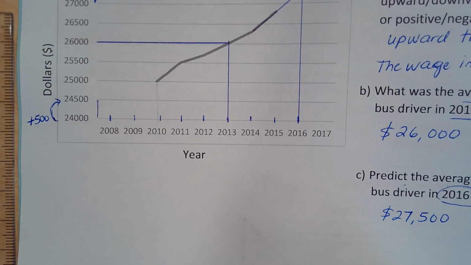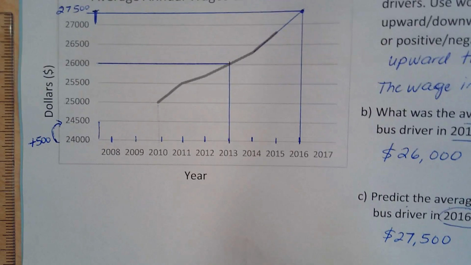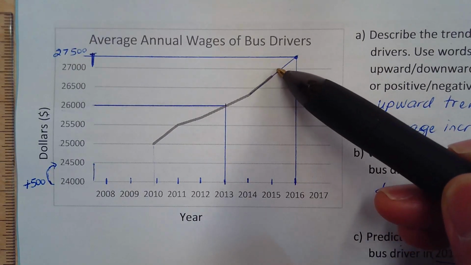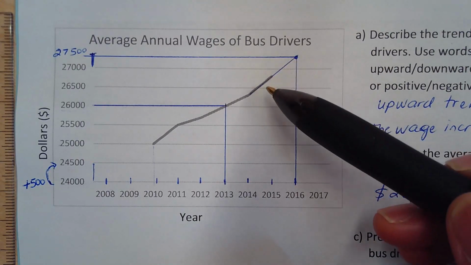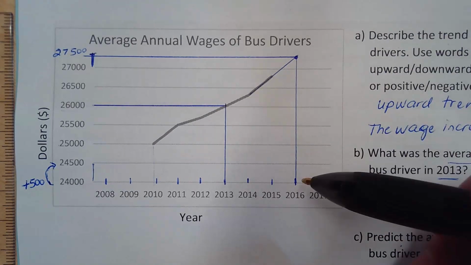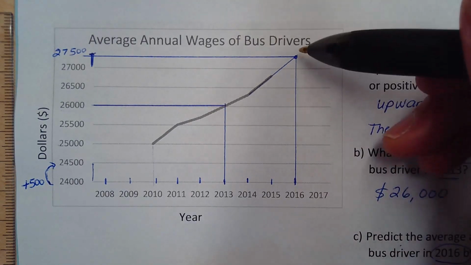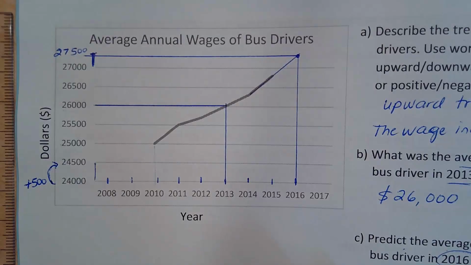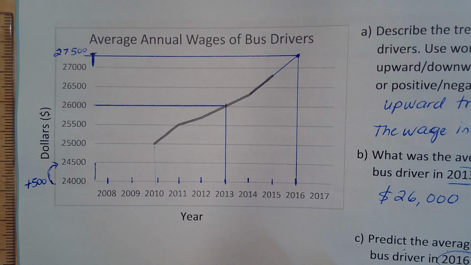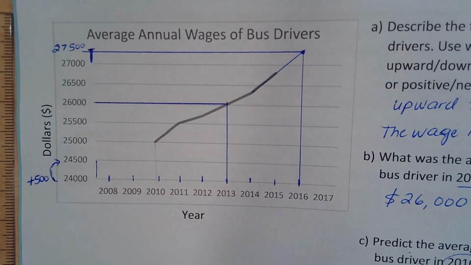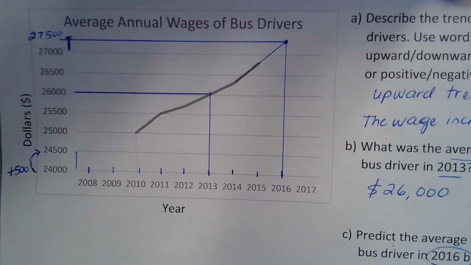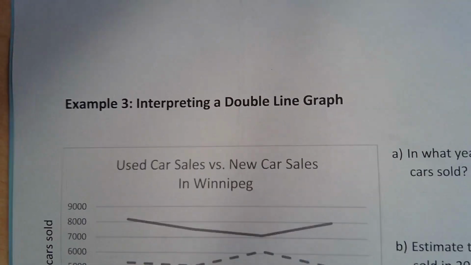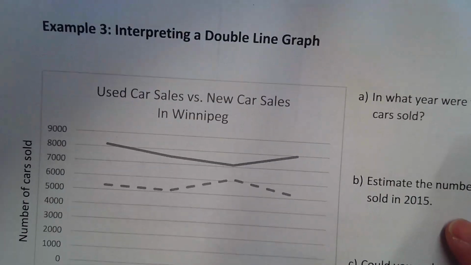So we're assuming that the line is going to continue on. Okay, so that's the first thing that we did. We're making a prediction that the line is going to keep going up. So we extended that line. And then we extended the 2016 up. And then horizontally to figure that out. Okay, yes? You like it? Extrapolation, because it's beyond our graph.